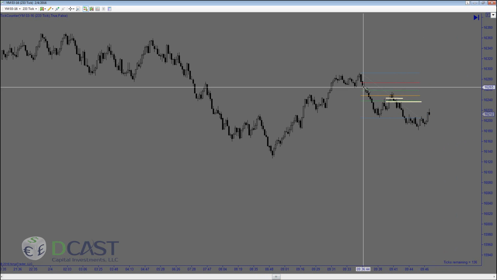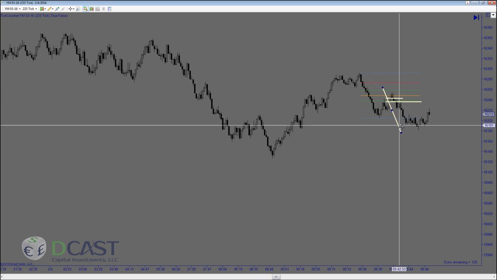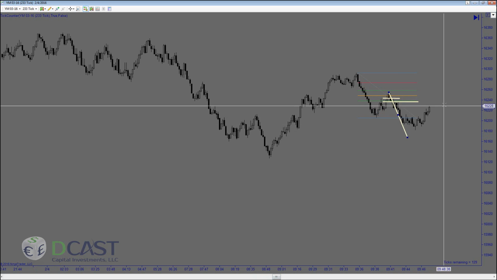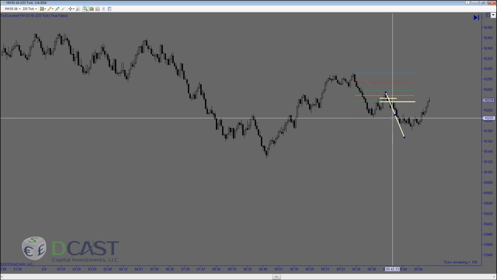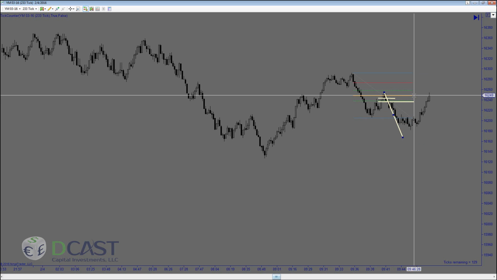Price didn't get to a 1-to-1 to the downside, which is what? Minimum requirement, minimum expectation, right? But my trade is protected, right? And I'm going to be taken out, and that's fine. Do I have an opportunity to get in again? Yes. Has price spoken to me and told me it wants to head back down? Yes. Do I want to see price respect this zone? Yes.